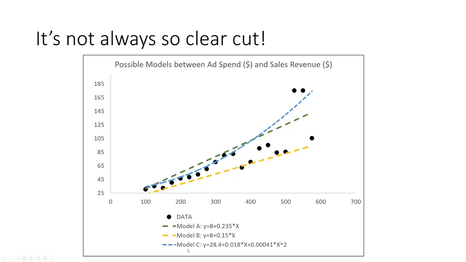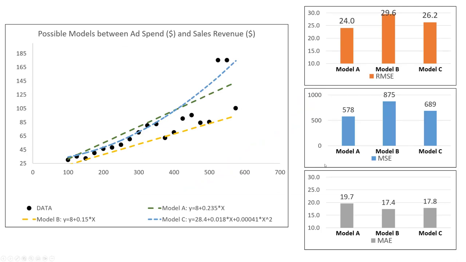The point of this illustration is just that we have three models that are competing. Let's take a look at the RMSE, MSE, and MAE of these three different models. Which of these three models is superior objectively? From an RMSE and MSE standpoint, and these two will always agree, model A is superior, our green linear line. However, if we look at mean absolute error, we see that model B is superior.